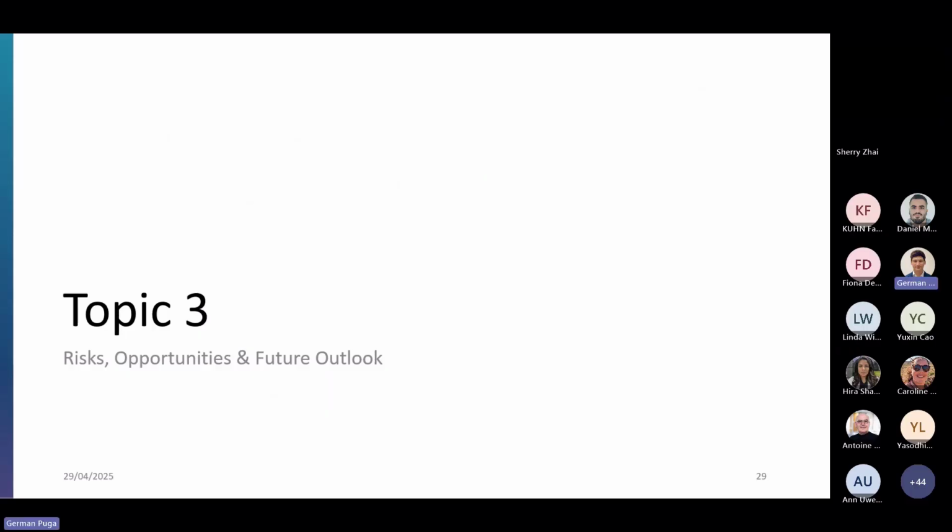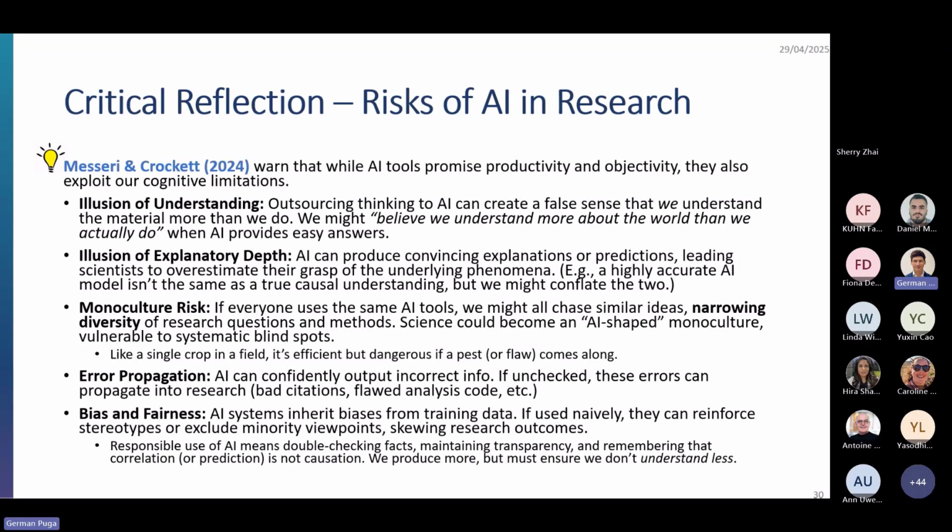Yes, we're going to go very quickly through these last ones. We've got 2 minutes. So risks and opportunities, I think there are only like 3 slides here anyway. Yeah, that's good. Okay, cool. Easy. My timer told me 2, but that's good. Go check out this paper, a really good one, Messeri and Crockett 2024. They're talking about these different risks of AI in research or academia.